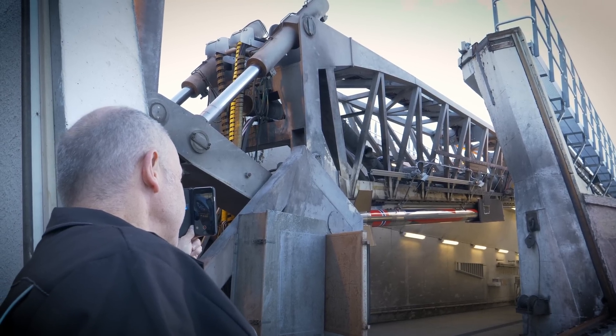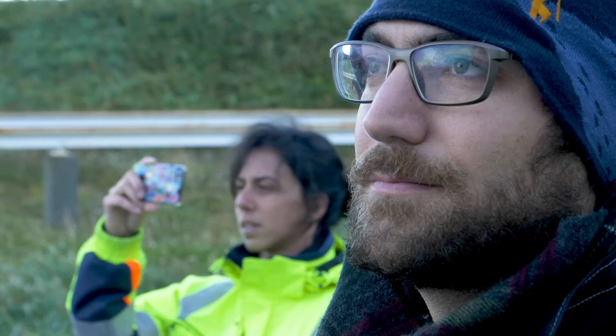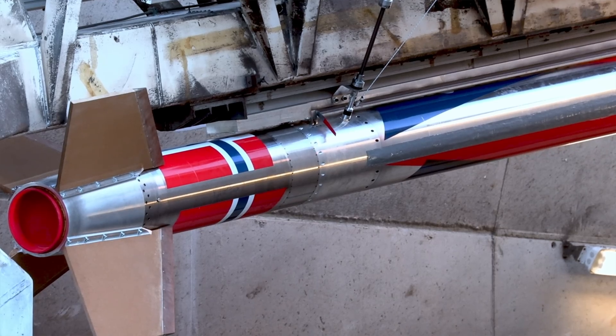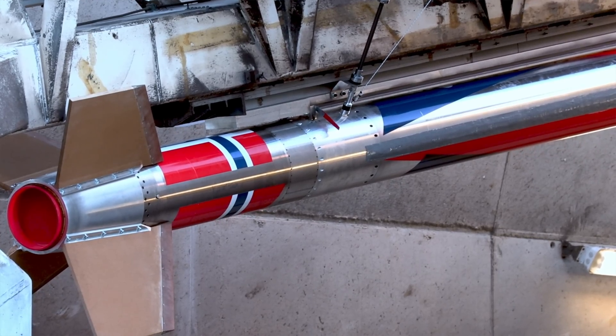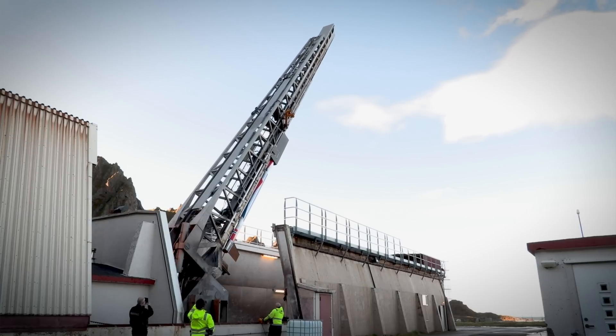It's exciting — this is the last test we ever need to do. Just raise the rocket and check all the actuators are working when the rail is in raised position. If successful, the rocket will be the first with a Norwegian motor design to reach an altitude of more than 100 kilometers.